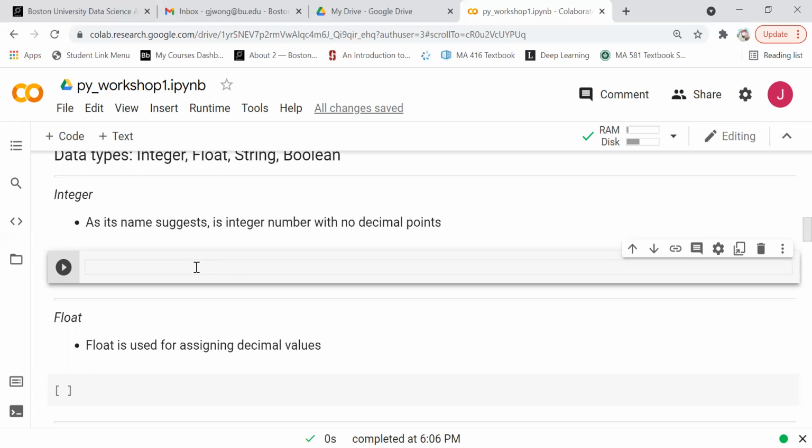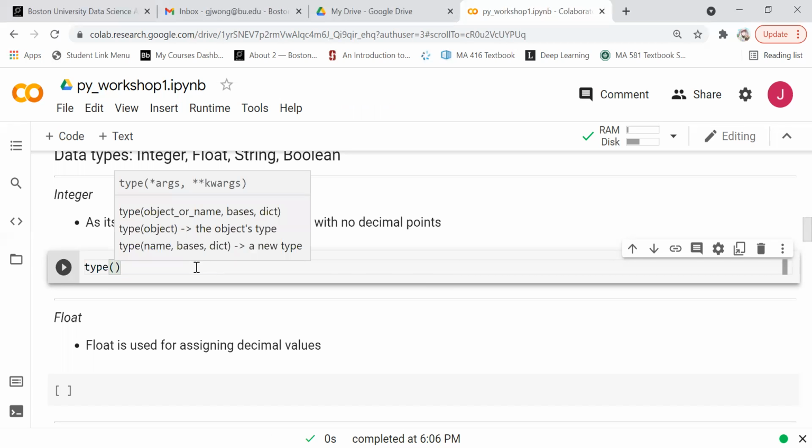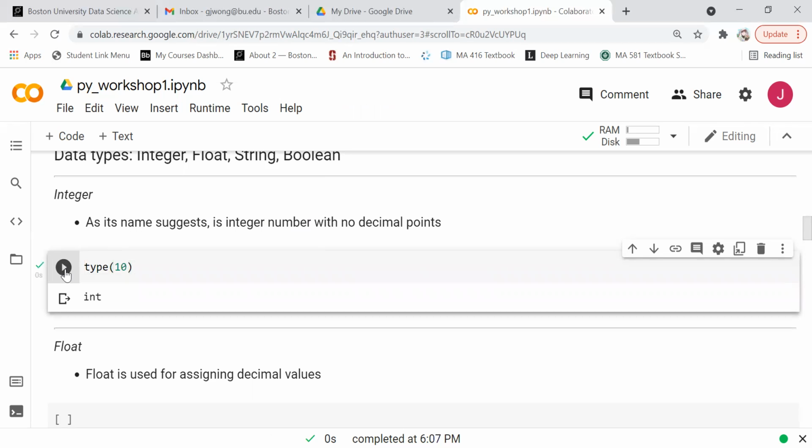So if you type type and then 10, and we run it, it will tell us the data type of 10. It says it's a string. No, it's an integer. Yeah, it's an integer. And with any integer values, like I just showed before, you can do any math operations.